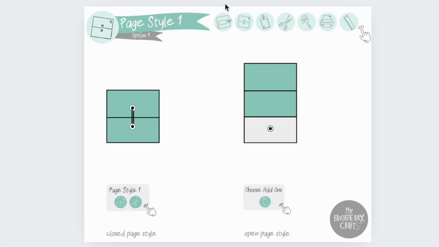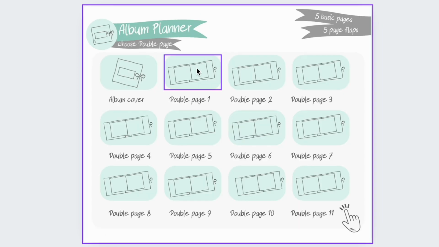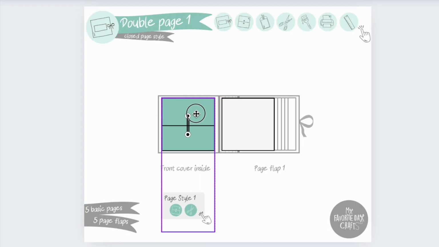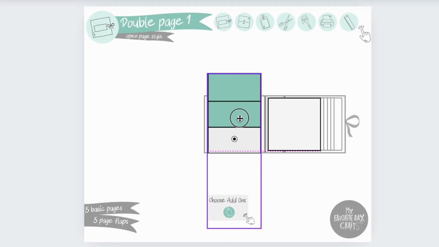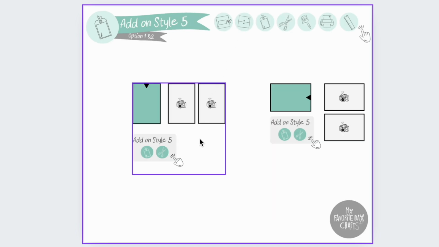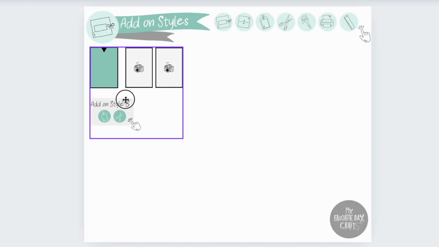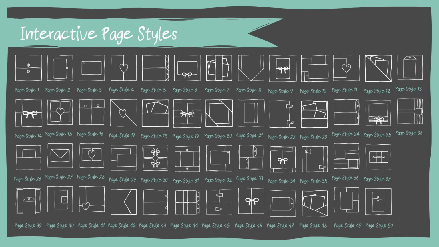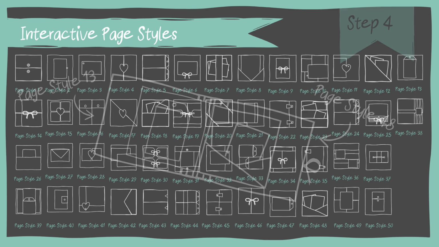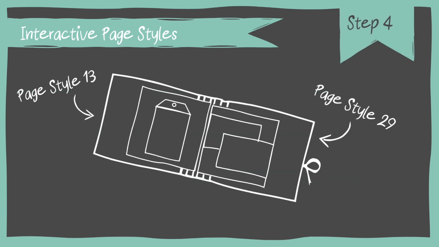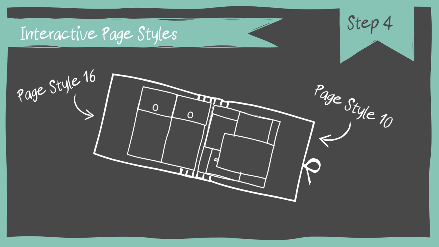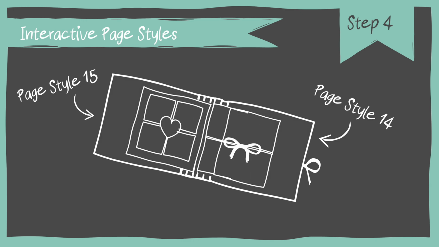So let me start by explaining why I wanted to create a planner for pre-planning mini albums. If you have already watched some videos on my YouTube channel, then you probably have noticed by now that I really love to be organized and using systems. And for those of you who are new to my channel, I just want to quickly mention here that the way I'm doing my interactive mini albums is by using a mix and match system. And that means that every time I'm making a mini album, I actually choose my interactive page styles from a collection of 50 different interactive page styles.